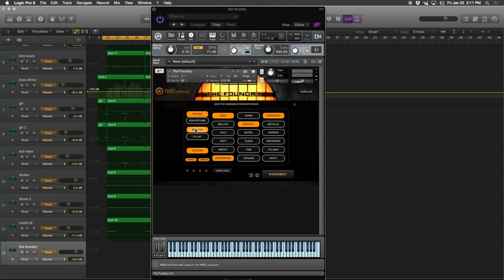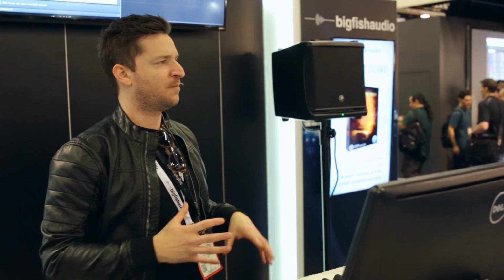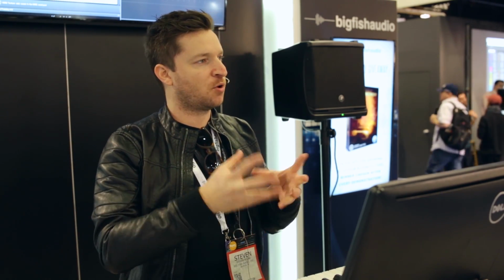And then you have an option below that to select between a bed or a pad, an effects hit, and if you have non-pitch selected, you also have the option for a rhythmic sound selection, so if you're looking for more drums and percussion type elements. And then texture. Texture is very similar to a bed or a pad, but you have more morphing elements, things that are coming in and out. It's a more complicated sound than a bed or a drone that you would get with the pads.